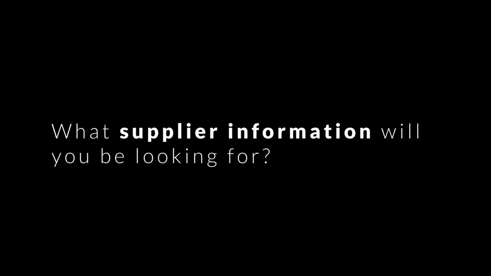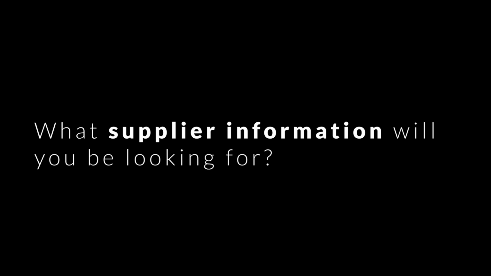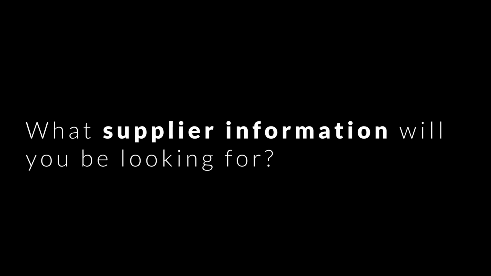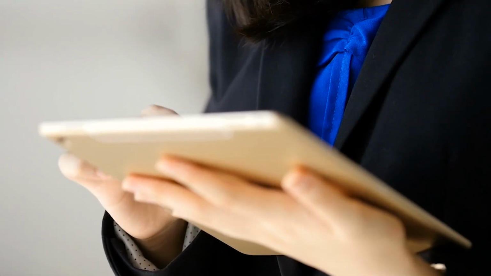But let's say you request for information, you shortlist the suppliers, then you want to know who's going to fix your problem. Okay, so you can use an RFP for that purpose. Of course, alternatively, as I said, you can use an expression of interest, which means in this case, you're going with tenders. The question then is, what supplier information will you be looking for when you're doing all these requests for information?